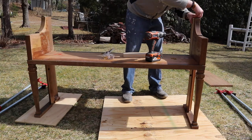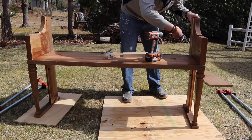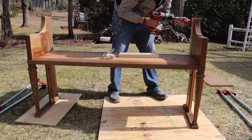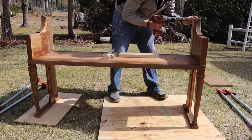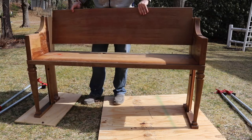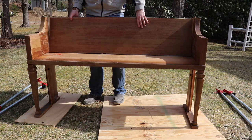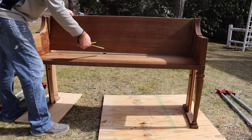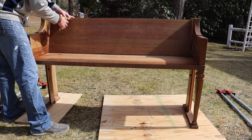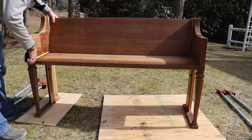And always check to make sure you're not gonna go too deep on your workpiece and pop out the other side, but I should be about a half inch clear when it's all the way drilled in. Pretty good. The main thing is I want to cover up this hole right underneath there and give it enough room. So we do as 12 inches, so 12 and a half.